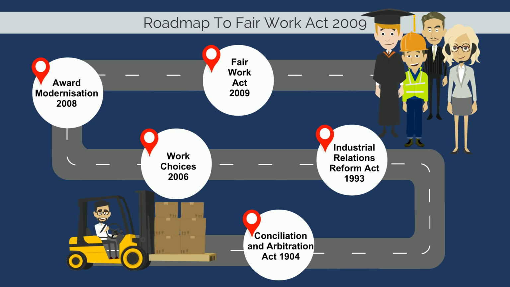It did not apply to employees of state governments, sole traders, or partnerships, or state-based incorporated associations such as Lions Clubs. In 2009, after Kevin Rudd and the ALP's victory in the federal election, and the enactment of the Fair Work Act, the states, with the exception of Western Australia, ceded their power over the remaining employees to the Commonwealth system, with the exception of their own state government employees.